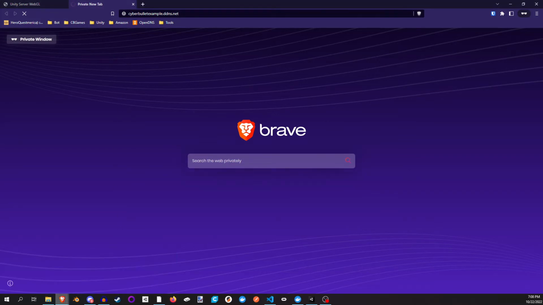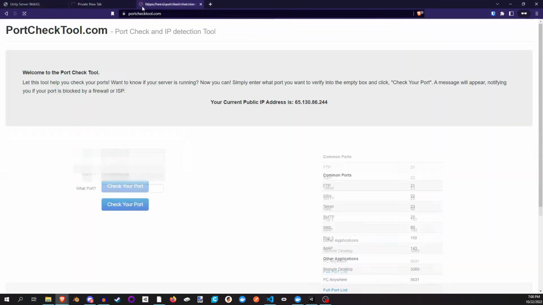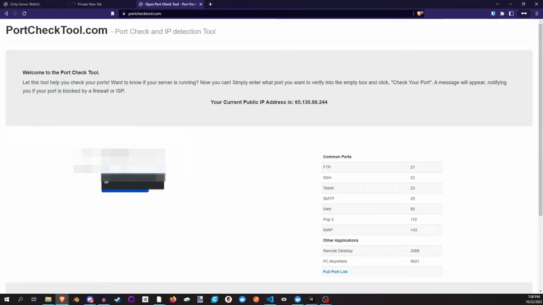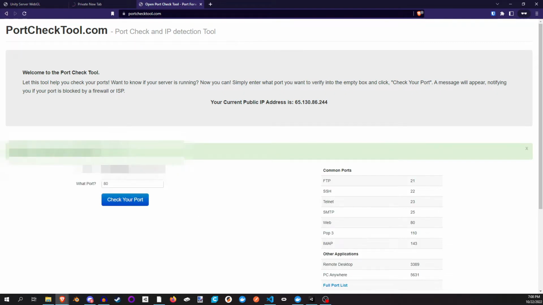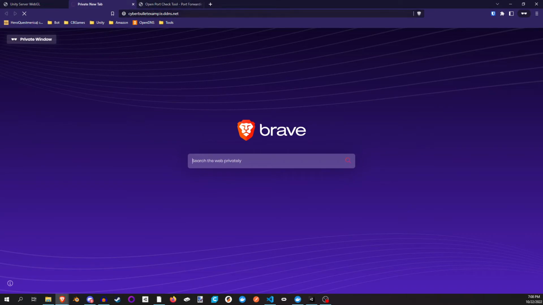Well, let's check the port forward. What is going on here? So let's hop back over to here and say port 80, check your port. And as you can see, hey, success, port 80 is open, but I can't hit it for some reason. So why is that? This will only apply if you're doing this locally. You can never have your own public IP address hit itself. My local machine is requesting out through my router. My router has a public IP associated with it, and it's saying, hey, request yourself.